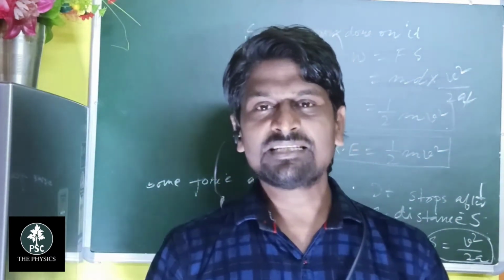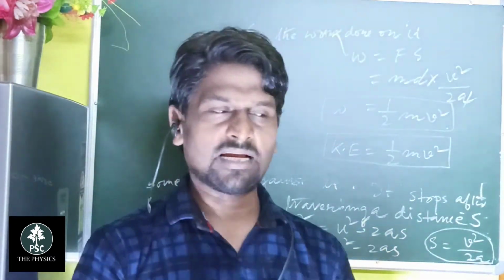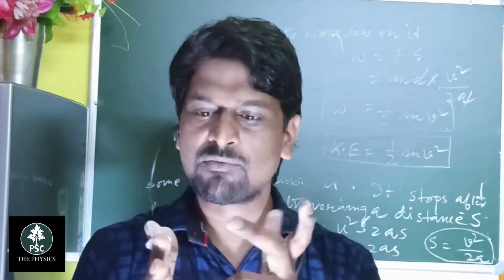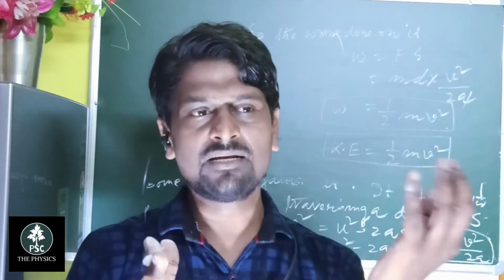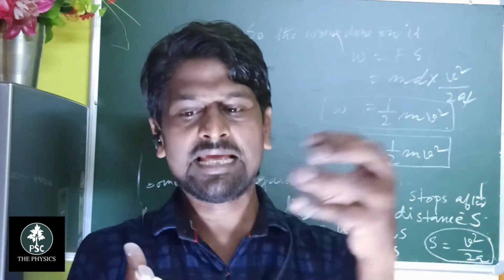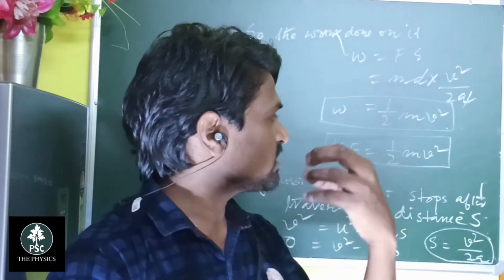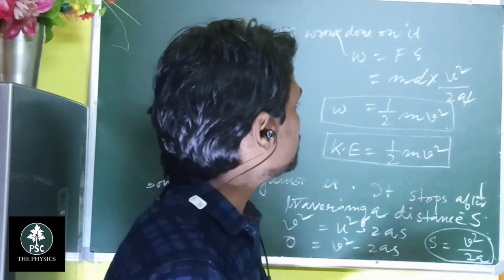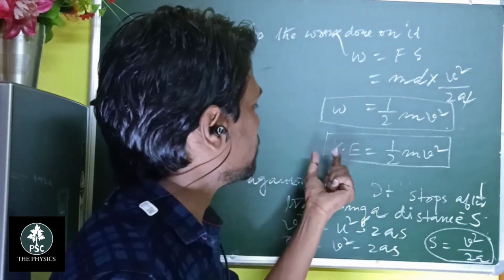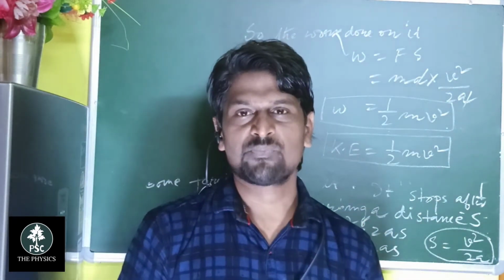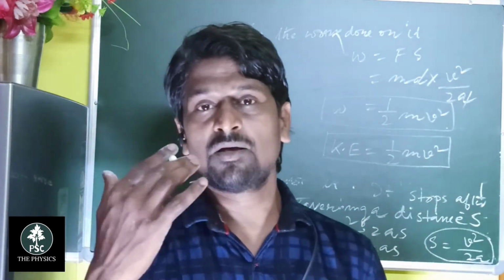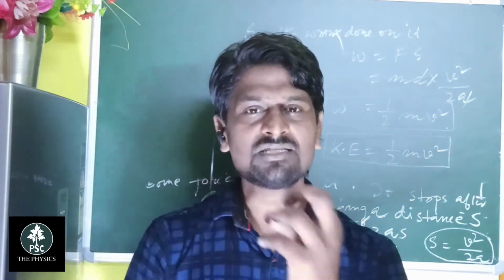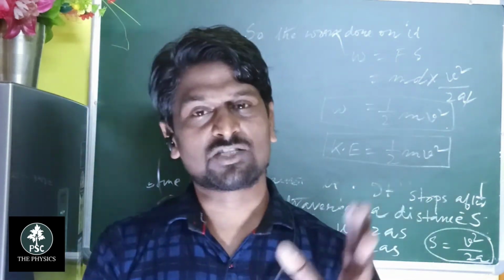So students, from this discussion, we know that a body, when it is in motion, possesses some energy. If we stop that object, we have to apply some force against it, and the body stops. For doing this, you have done some work, and this work is called kinetic energy. So kinetic energy equal to half mv square. Again I repeat: what is mechanical energy, what are the different forms? There is kinetic and potential energy. What is kinetic energy and what is the expression for it?